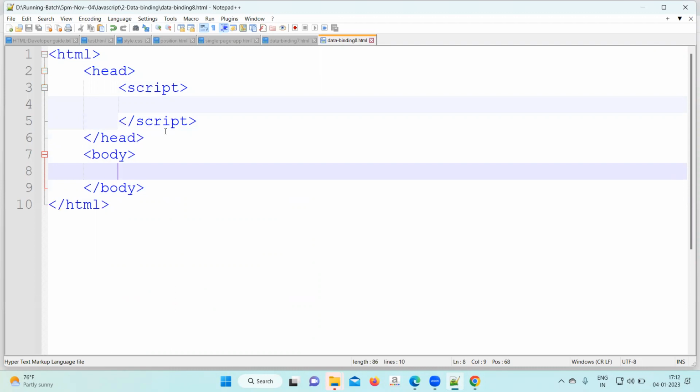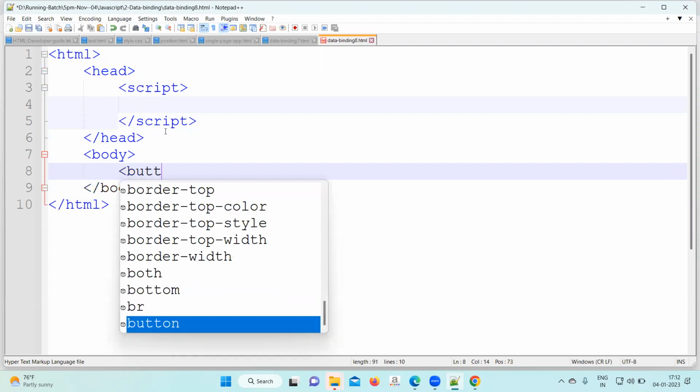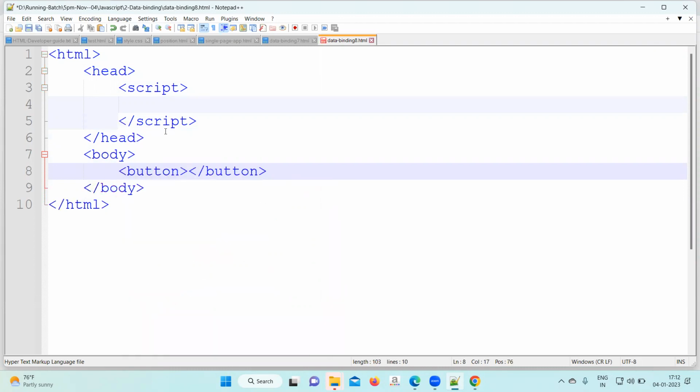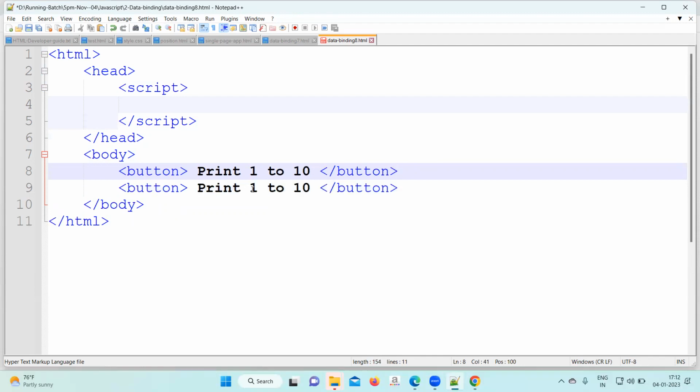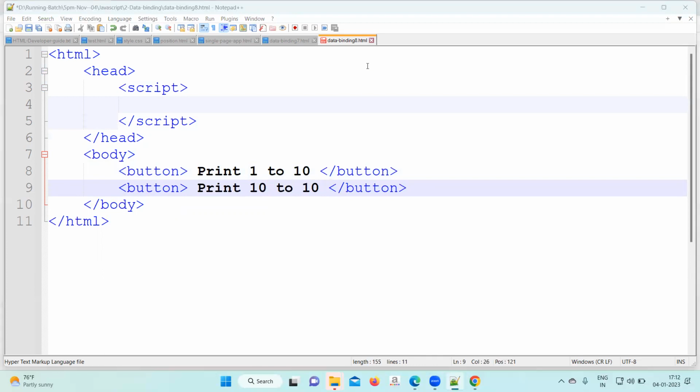Inside the body tag, write a button for print 1 to 10. Print 10 to 20.